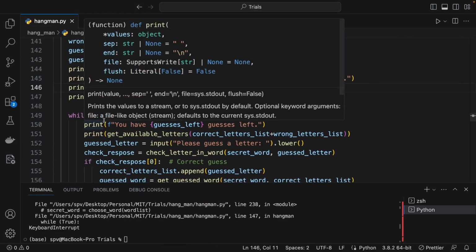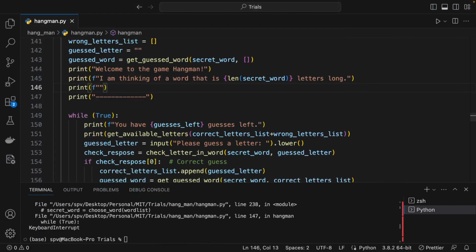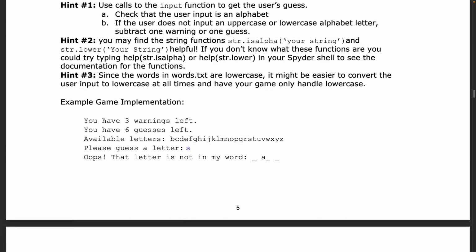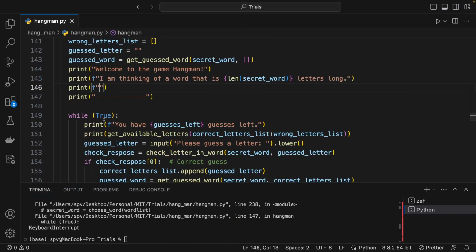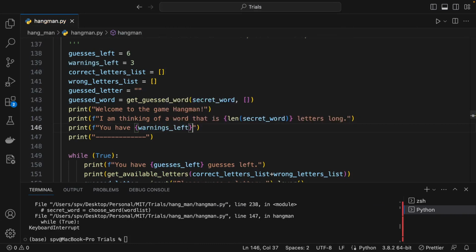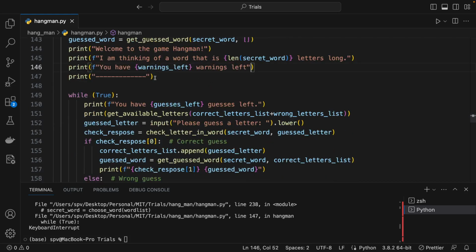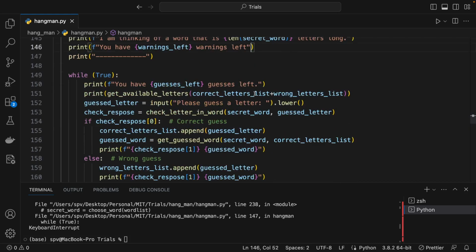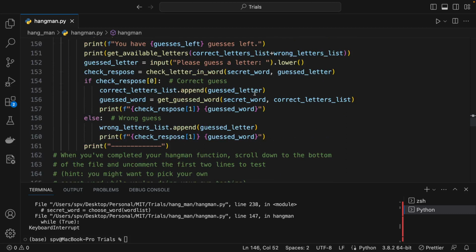The user will come to know how many warnings in total he or she has. You have 3 warnings left. Okay, that's fine.